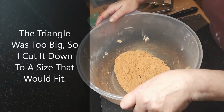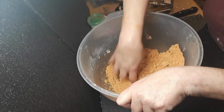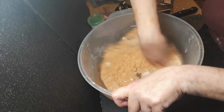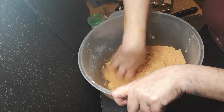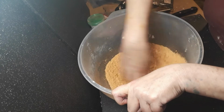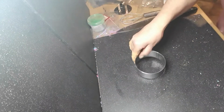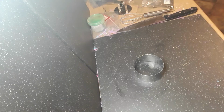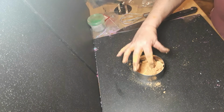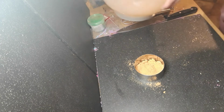So we've let our triangle dry off a little bit, and in here we've got our nice golden honeycomb, gorgeous caramel smelling powder, and I'm going to add citric acid into there. Give that a good mix through. Okay, so now I've got a round ring mould here. I just want to put a little bit of powder at the bottom and press that down.